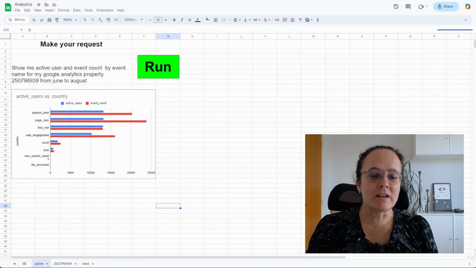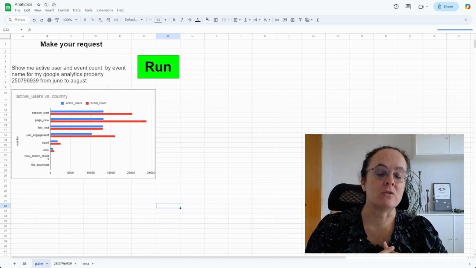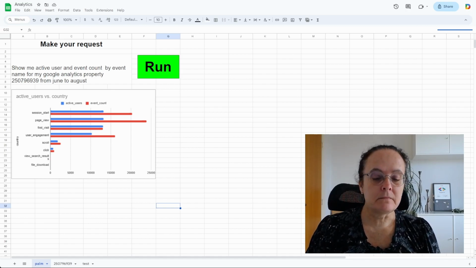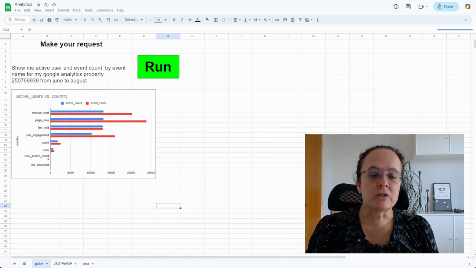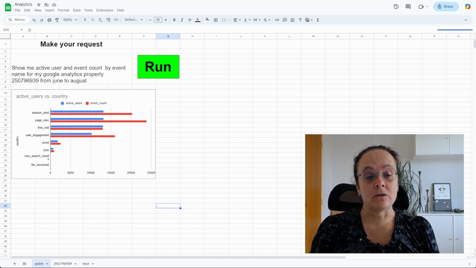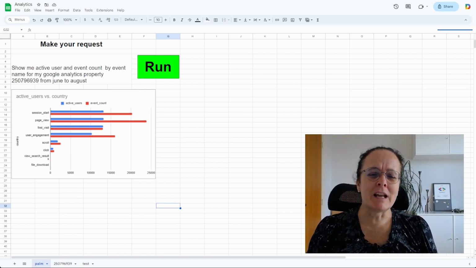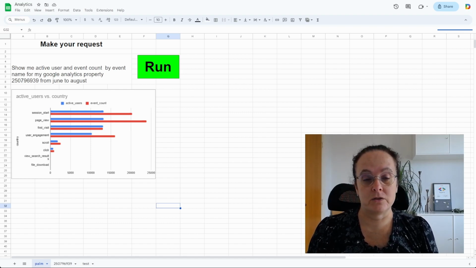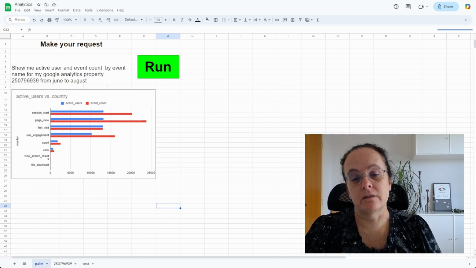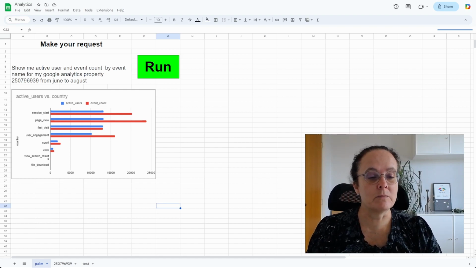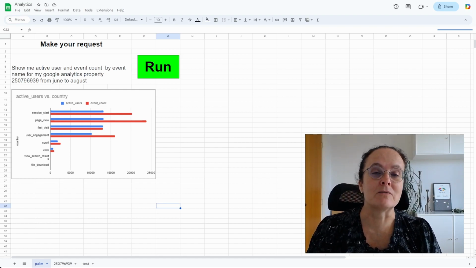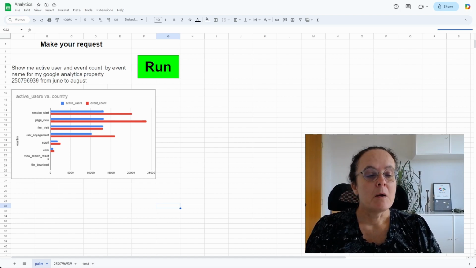This is actually the first app that I created using Palm. And it's actually one that I tried to create several years ago using Dialogflow. I never managed to get that to work like I wanted to. So I basically gave up on the project like we all do, and it's sitting in a corner, probably on GitHub somewhere, if I know me.